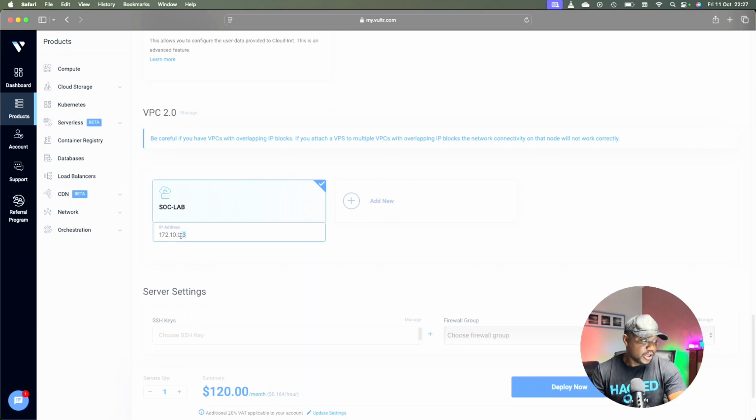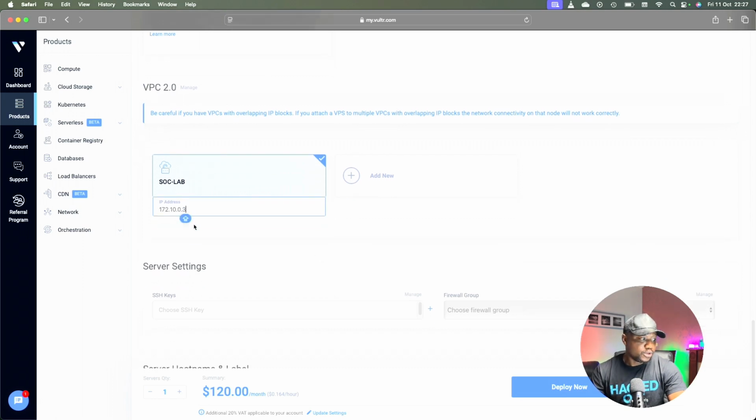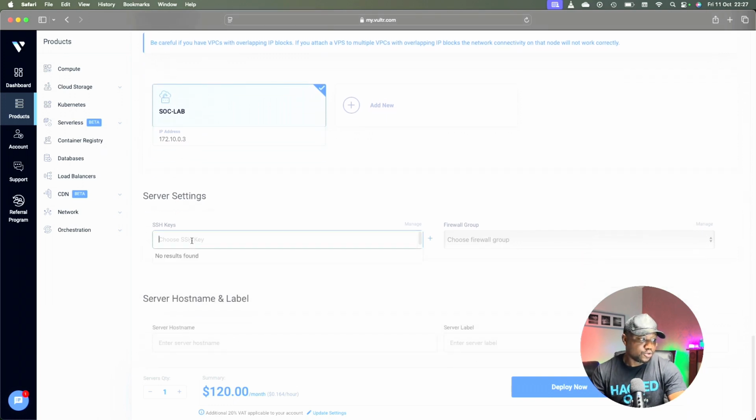So .3 has been assigned to us from the IP range we configured initially, it has given us that from the pool. It's on its default right there, and you don't have to bother about the SSH key right now. The server host name is what we can bother about, and I will call this SOC lab-elk. This is like the ELK server, the Linux server, and then we click on deploy.